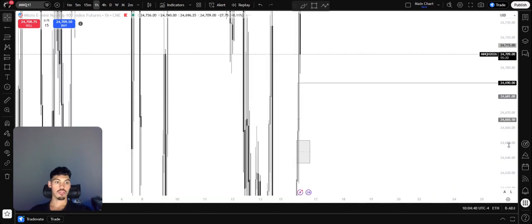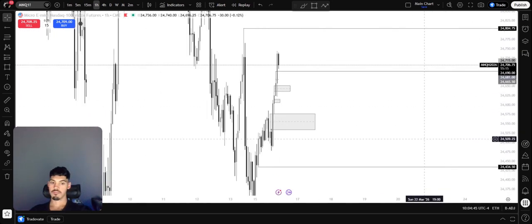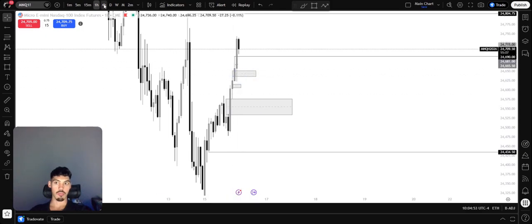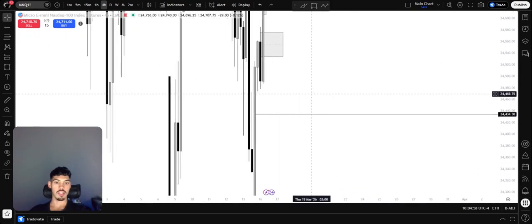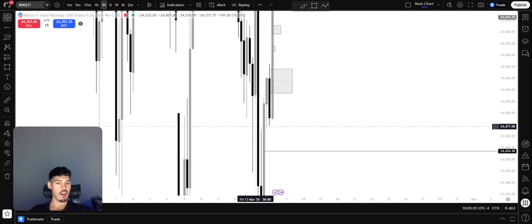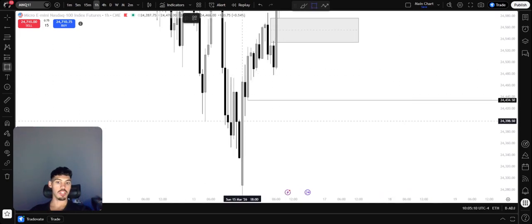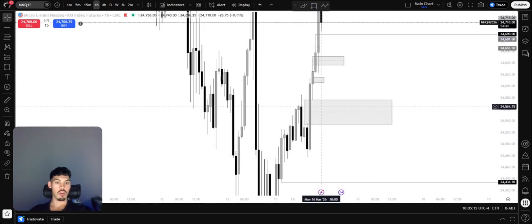Coming into market open, I had a bullish bias. Why did I have a bullish bias? Same as usual. Simple as hell. We already created bullish PD arrays on top of each other on the hourly time frame. If we take a look at the 4 hour, we don't really have anything except this tiny gap in between here. I think these wicks are overlapping with each other, but we do have a bullish order block here. We have a 1 hour bullish gap here that created pre-market around London or Asia. We have another bullish gap right here.